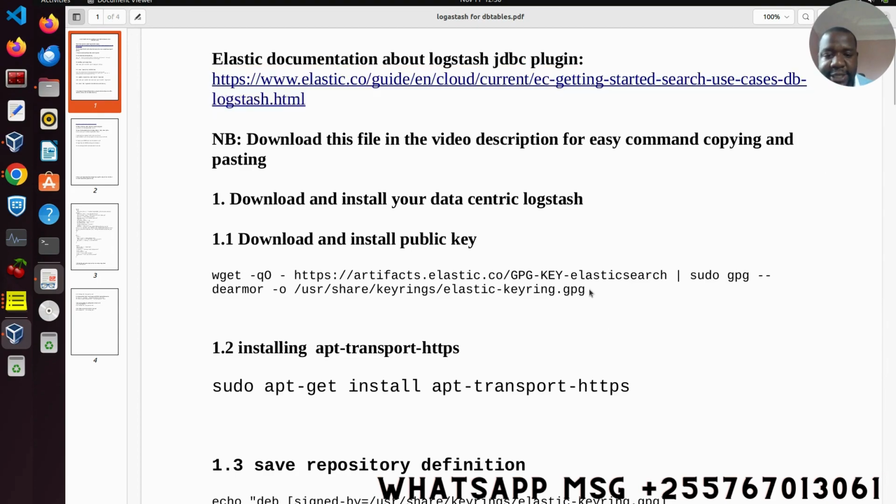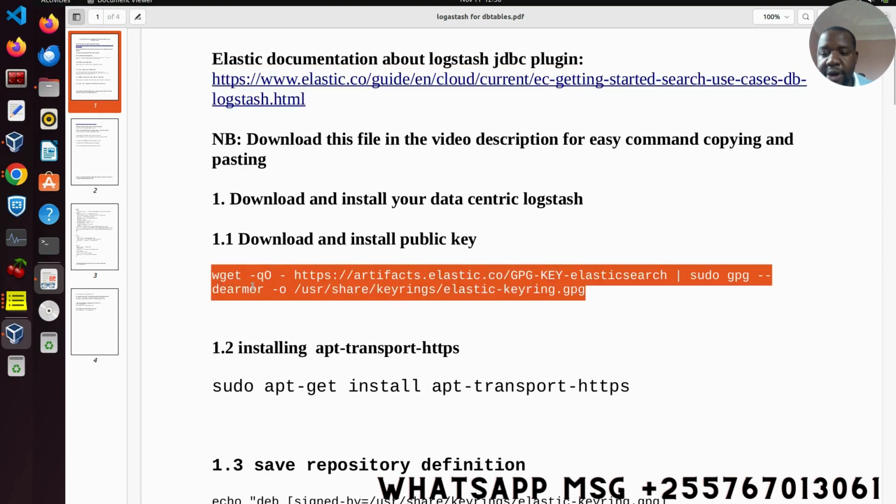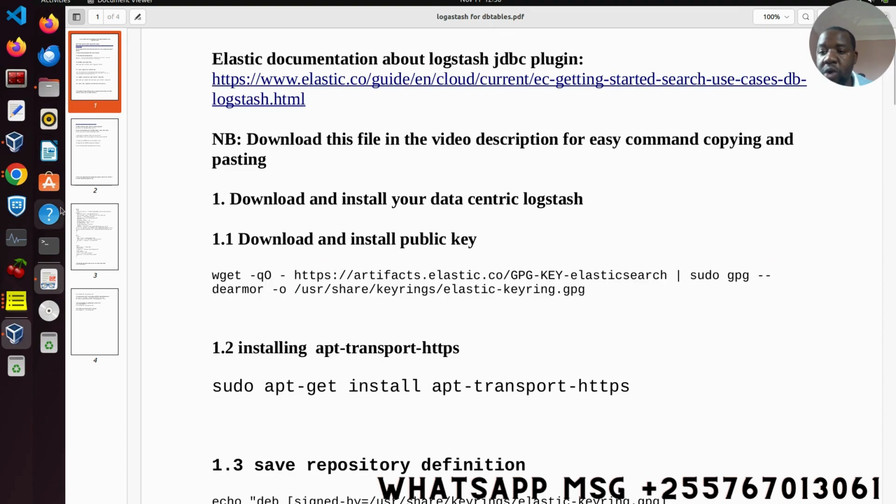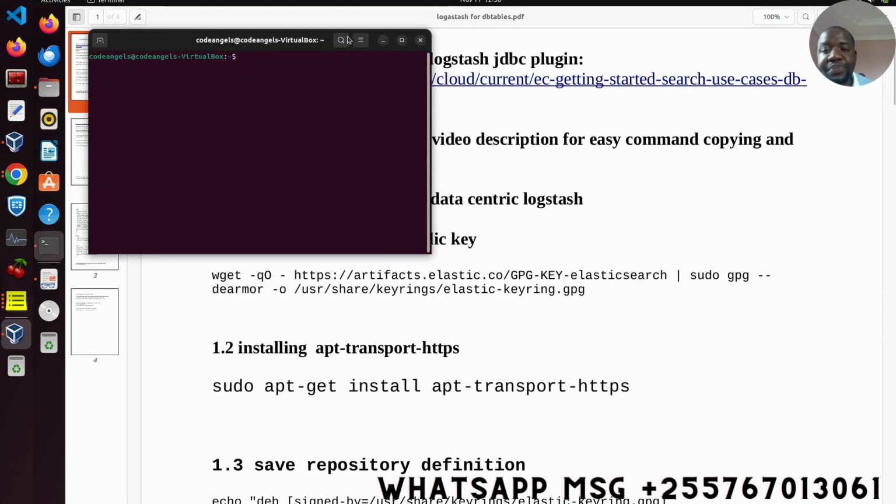So the first command is this one. We need to add this key to our repository so that when we run the command to install Logstash, the given apt sources are already there. So we copy it and paste it here. That's why I need you to have this, because the command is long. But one thing to note, this command has to be a single line. When we export it to PDF, it divides itself into more than one line. So you have to make sure, as I've just done, that you pull the second line up so that it becomes a continuation of the first line.